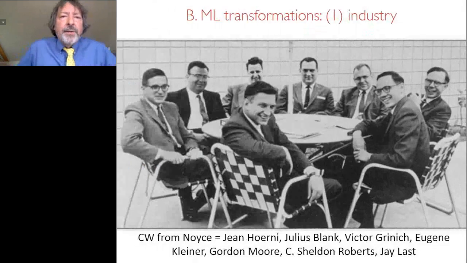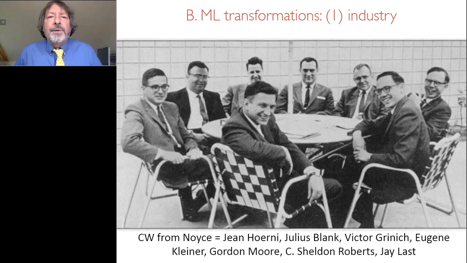So the first of the big changes is a change in the industry itself. And this picture is from the mid-1960s, and this is the so-called traitorous eight. This is the people that spun off from Shockley and organized Fairchild Semiconductor. Bob Noyce, the charismatic, extroverted, energetic man, is at the center there. And I've given the names clockwise from Noyce. These are all quite famous names. Gordon Moore is on the right side of the picture, I think the third one in. And then next to him is actually Eugene Kleiner. That's the Eugene Kleiner of Kleiner Perkins, one of the early, fabulously successful Silicon Valley venture capital companies. So there's an important connection forward into how the industry and much beyond ends up getting funded. And at least Eugene Kleiner is at the center of that.